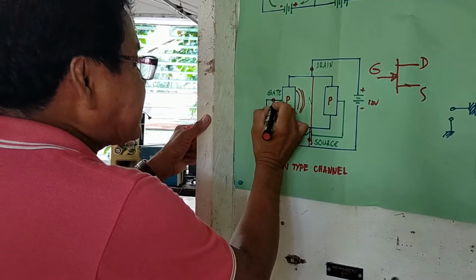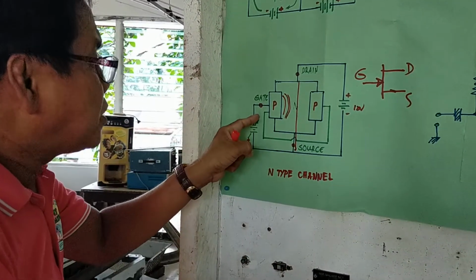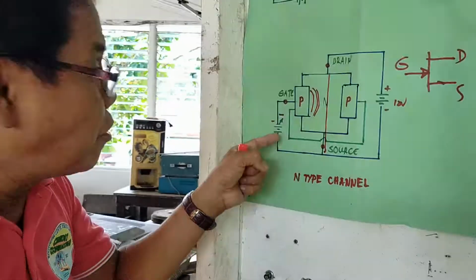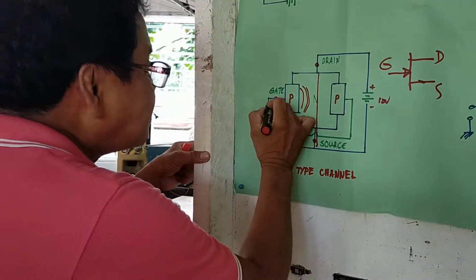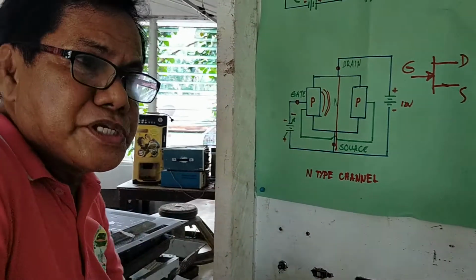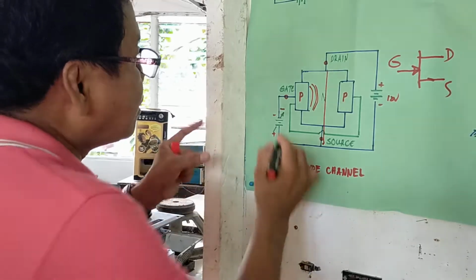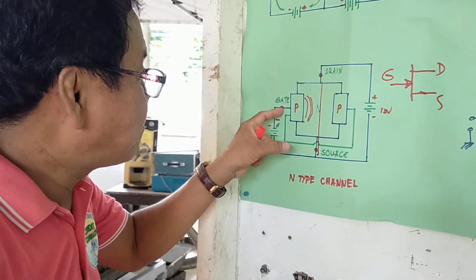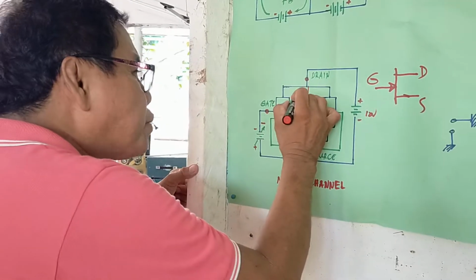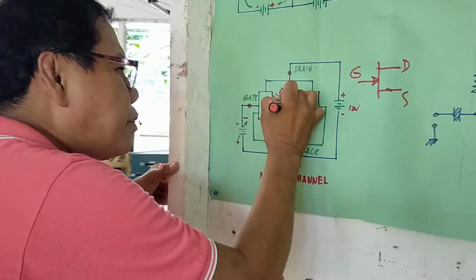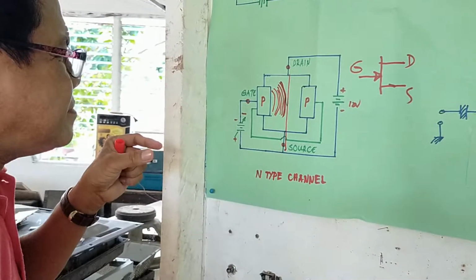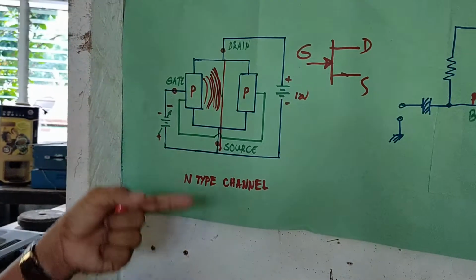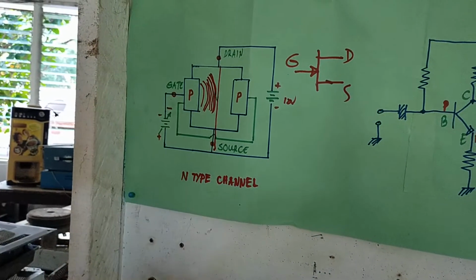So, if there is a lesser negative voltage, because this battery is variable, the voltage here is variable, meaning the current here is variable. When the voltage is variable, the current also is variable. When there is lesser negative bias voltage applied to the gate, there would be a larger amount of electric field, which will hinder the flow of the current. The current from source to drain is lesser.